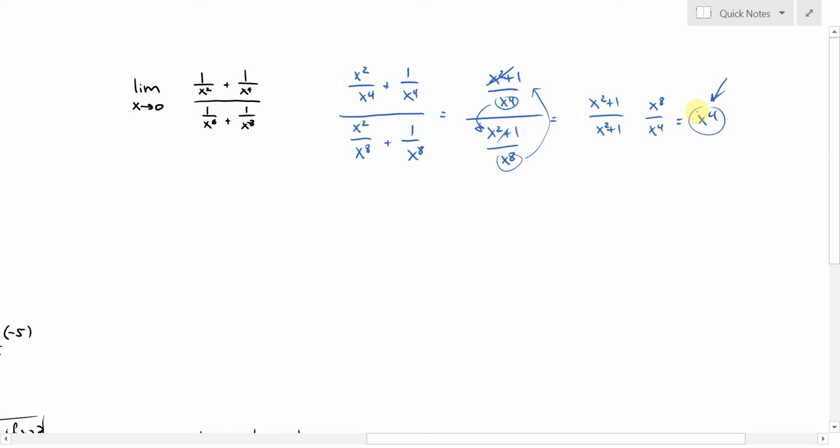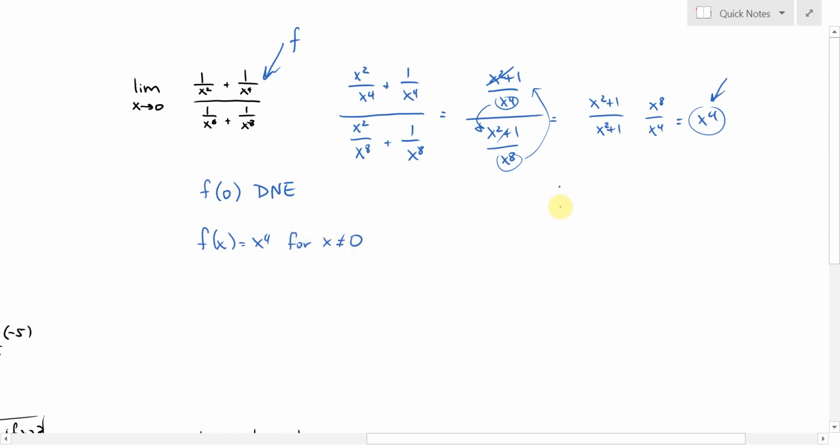But I do want to be very clear about something. This function, the original function we're asked, if we call that f, f of 0 itself does not exist. You cannot plug 0 into this formula. So this manipulation was all done under the presumption that x isn't 0. Otherwise, it wouldn't have made sense from the very beginning. So what we're saying is f of 0 doesn't exist, but f of x is just x to the 4th for x not equal to 0.